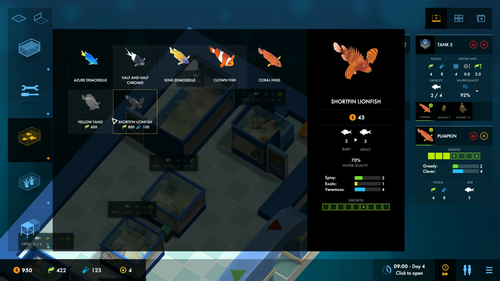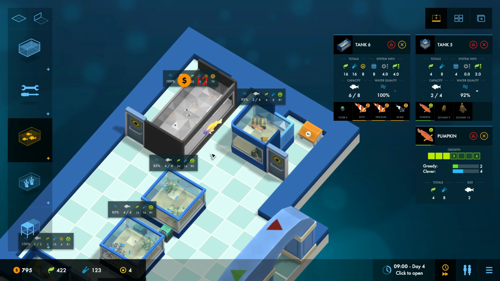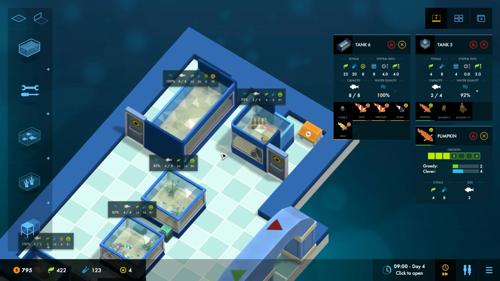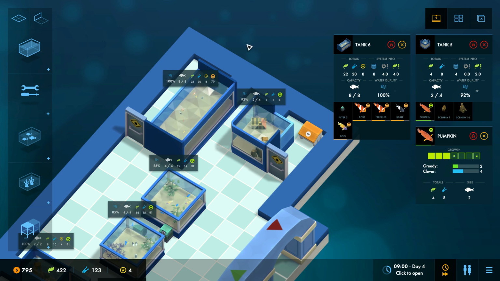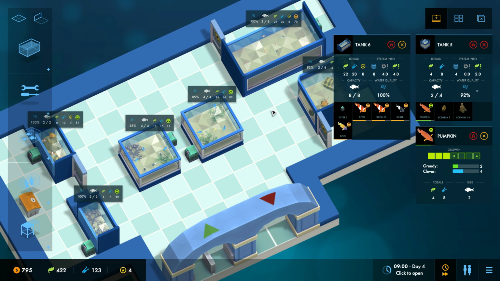So let's go for, can't unlock these yet. Let's go for some clownfish. Let's have another, this is all the damsels basically. How is that full? Now that's full. Okay. The estimated water quality is 40%. So this is the same filter as we have attached to this tank, but there's just that many more fish in there. So you've got these kind of three different things you're looking at.